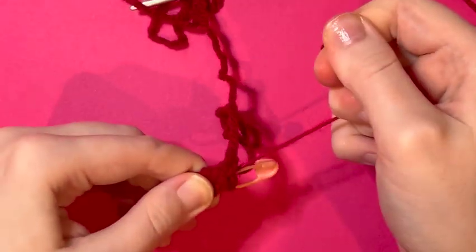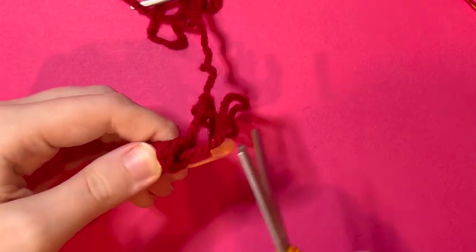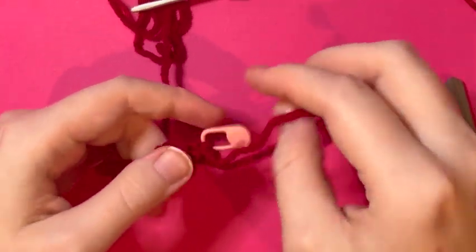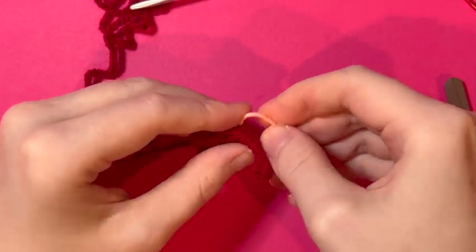Okay, now let's mess with this annoying little tail. Pull tight and just snip him off, as close to the inside as possible. There you go. There, now he's gone. Okay. So you just made 6 stitches. Now you're going to make another 6.